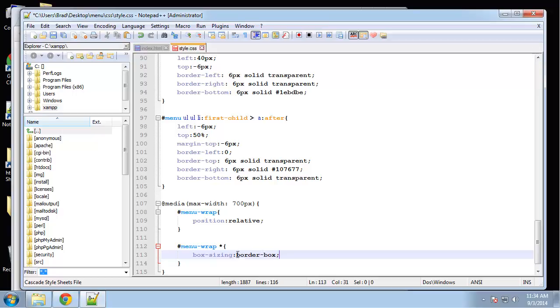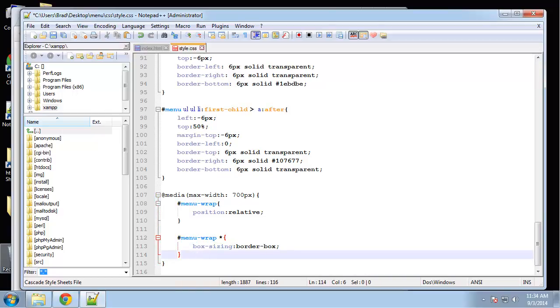Basically what that's going to do is make sure that everything inside of the unordered list is the same width as the menu itself. So the drop down should be the same width as the actual menu, if that makes sense.